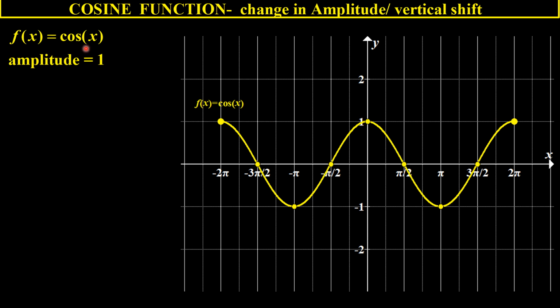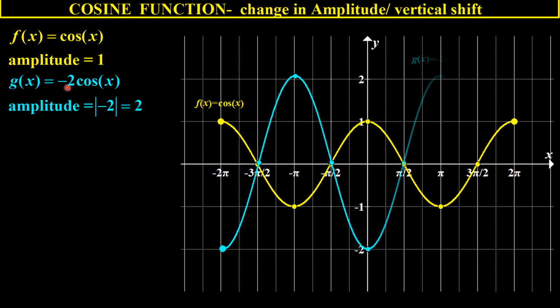Again here, this is 1 cos x, so the amplitude is 1. Let's look at this one. Here you can see I've got a negative 2. And if I have a negative 2, it's actually a reflection in the x-axis, right? So in other words, there I started by 1. Here I'm starting with a negative 2. You can see this blue one here. It's a reflection in the x-axis. There is a positive and this one is negative, right?